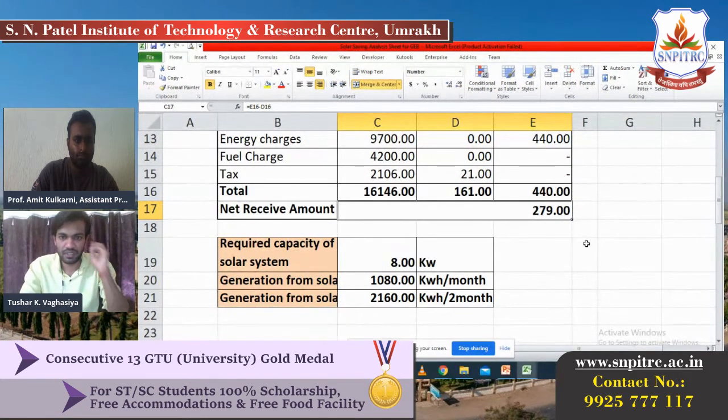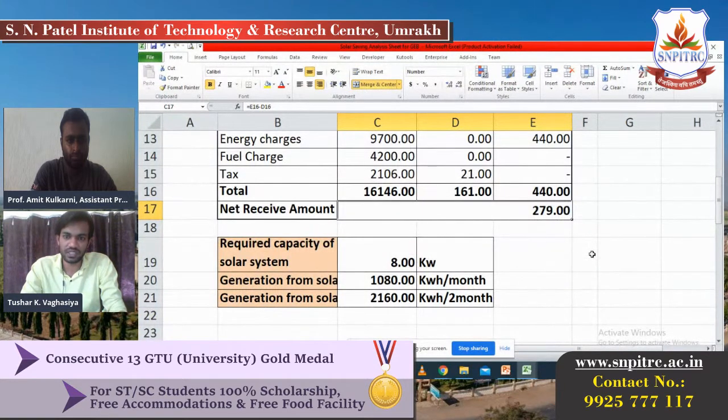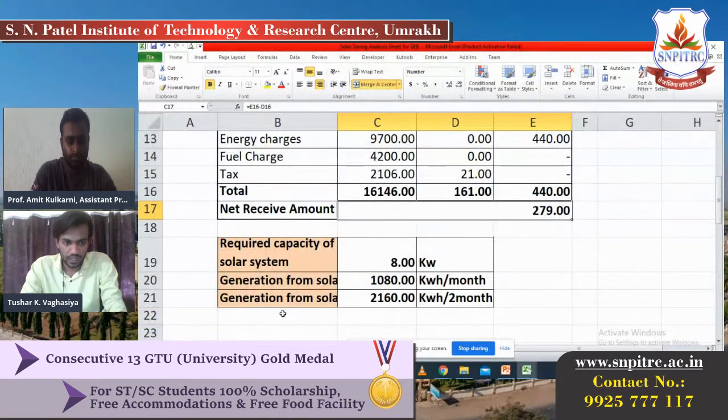One more thing I would like to say is that the discom does not pay every month to the consumer, but it will carry forward to the next month. Suppose in one month your consumption is more and the generation is less, this unit will be carried forward. If your generation is more, then this unit will be carried forward to the next month. After the financial year cycle is complete, if your total generation is more compared to your consumption, then you will get some amount from the discom as per how many units you delivered to the discom, right?